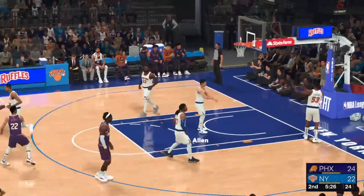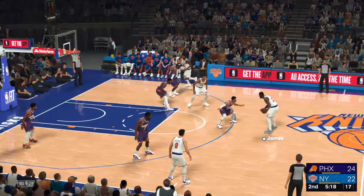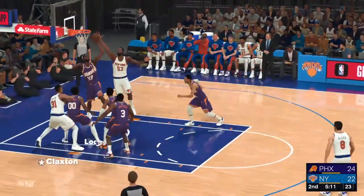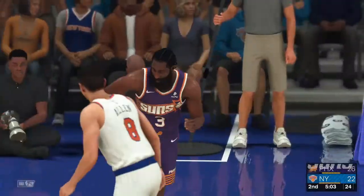And it's Phoenix scoring again. Great job of efficiency there. Get the ball down low, execute to come away with the bucket. Perfect execution. LeBron, that's a two-pointer. The offensive rebound. Claxton, no good. Well, we love his ability to attack the rim. He just loses a little bit of focus and misses the chippy.